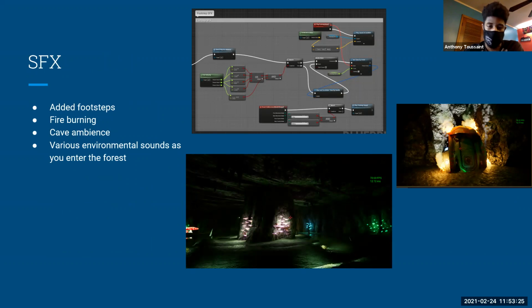And these are some of the sound effects that we've implemented. For footsteps, usually it's done using an animation, but being that ours is a first person view, there was no animation to add footsteps to. So in order to add the footsteps, we had to go into the first person character blueprint again. From there, you get a velocity from when the character moves from the key presses, and it'll tell if it's moving on the X or the Y axis. And if it's moving on the Z, that means the character's either falling or jumping. So you want to catch those movements on the X and Y, but also make sure the Z is still 0 to check for movement.